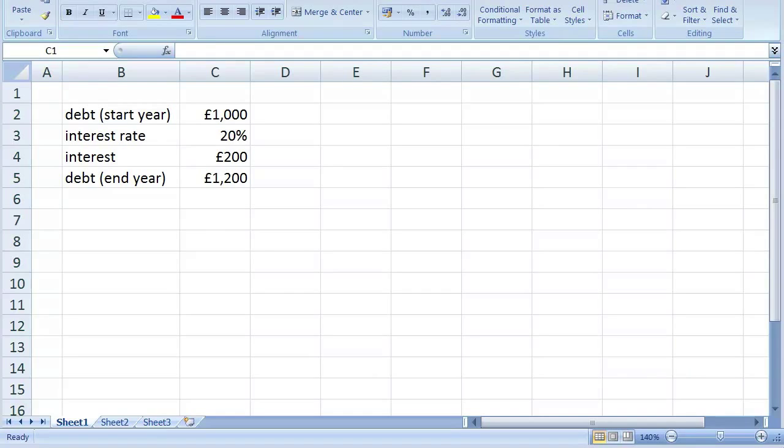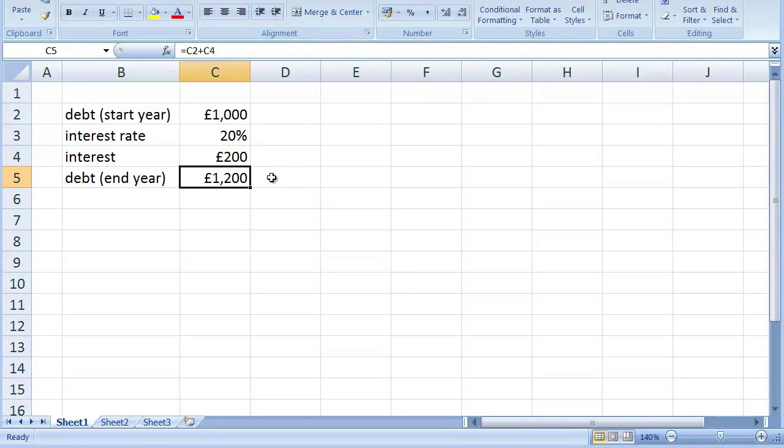Now, let's open the spreadsheet we saved at the end of the last lesson. This should have two inputs: your debt at the start of the year in C2 and the interest rate in C3. And two outputs: the interest for year 1 in C4 and your debt at the end of the year in C5.